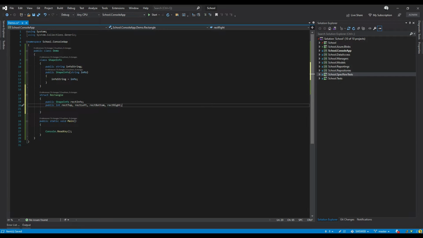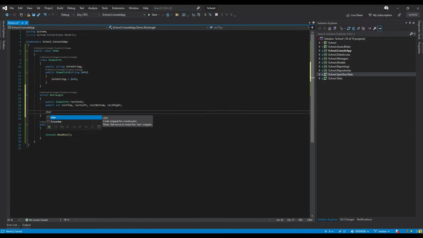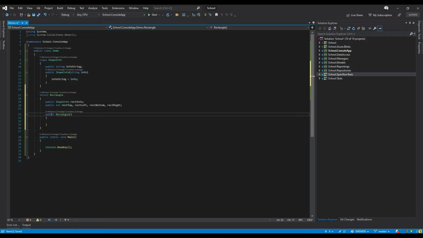So these are the four extra properties that I've created. I'll have one constructor in this structure. This constructor will take first of all a string as the info of the rectangle, then it will take int top, int left, int bottom, and lastly the right.